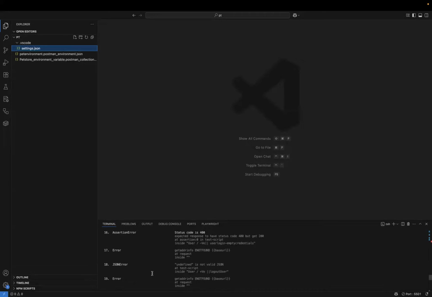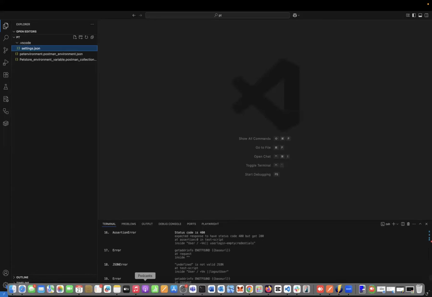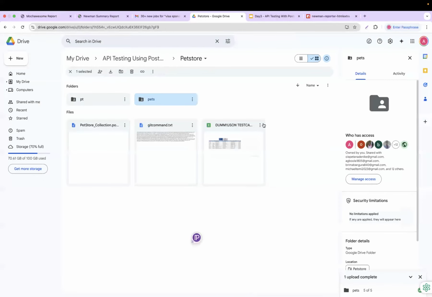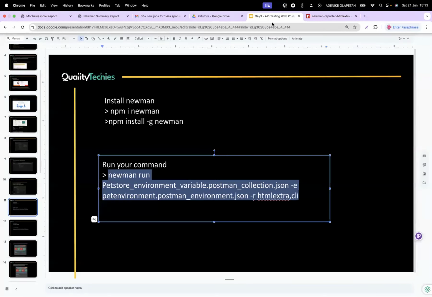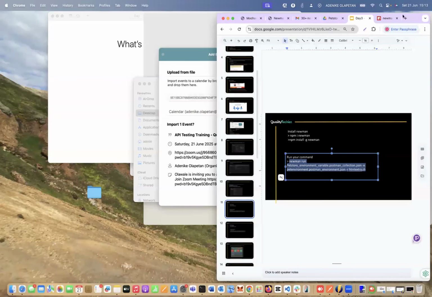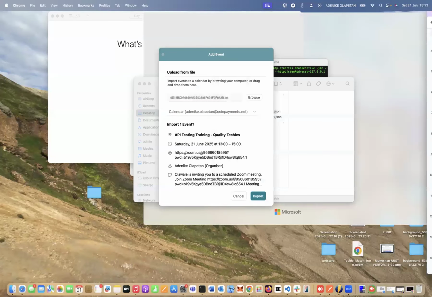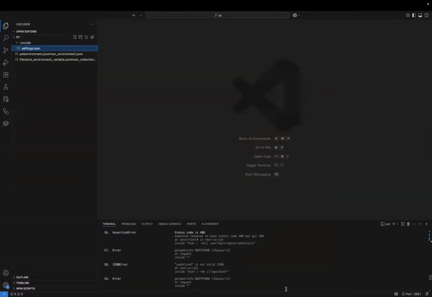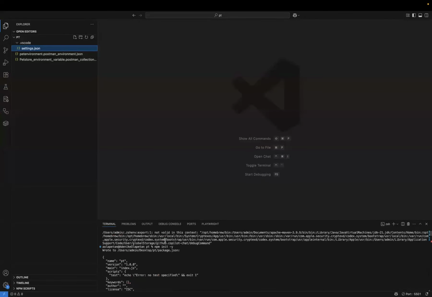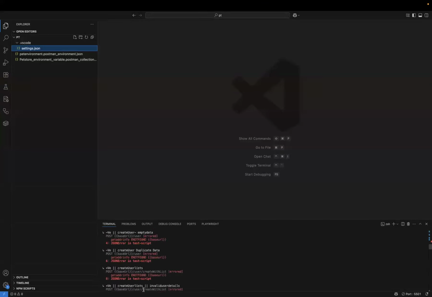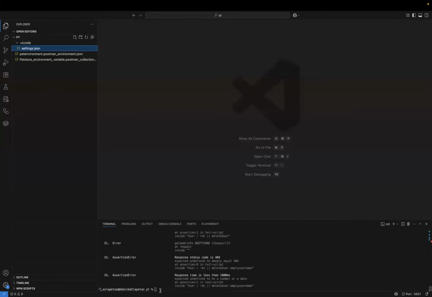Okay, so let me quickly run what I ran initially. So, VS Code. Let me clear this and start all over again.